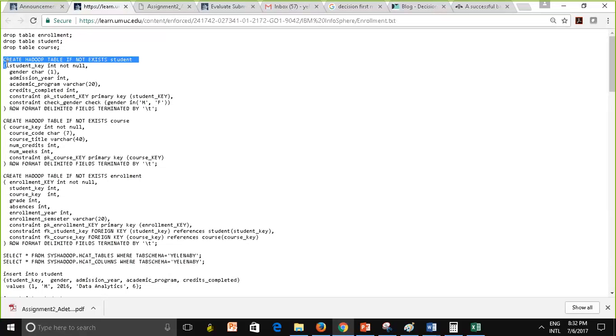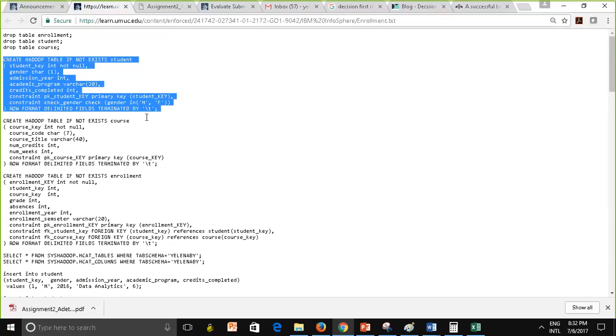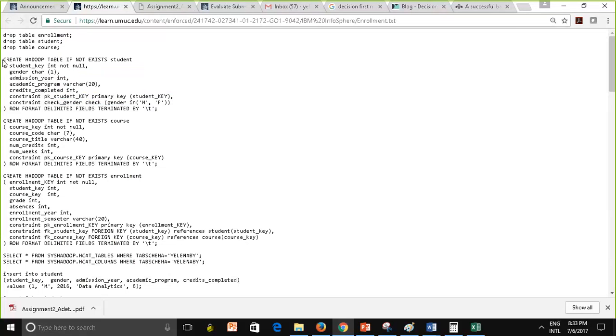But see, that's the thing. What if I want to change it? As you're working on your assignment, you'll be changing it. You'll be adjusting the table structure as you keep on working on it, right? So you don't want to ignore it. If I made a change to the code, I want it to apply, right? And the only way to apply is I have to drop my table and recreate, right?